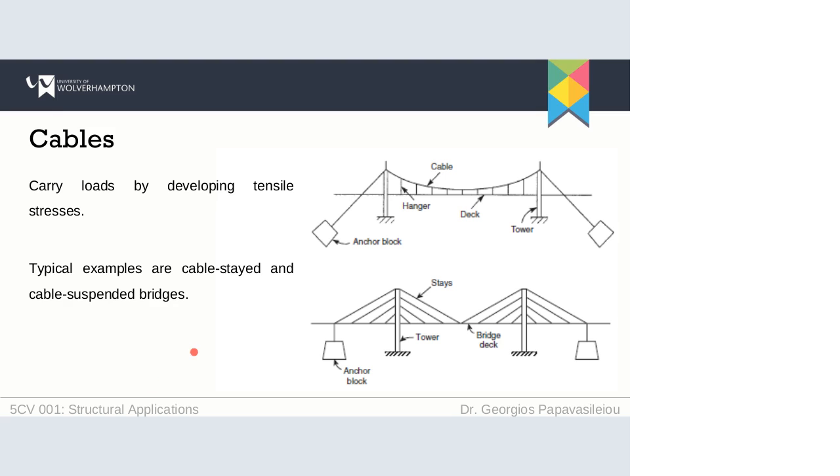Okay, I don't see anybody typing. No worries. So the main difference between cable-stayed and cable-suspended is that in cable-stayed bridges, the cables receive the load from the deck of the bridge and transfer them to the towers, the piers, if you want, directly. In cable-suspended bridges, there is a main cable and there are secondary cables, which are called hangers, and then the loads transfer from the deck through the hangers to the main cable, and from the main cable to the towers and the ground as well. So the main difference is that cable-suspended bridges have this main cable that runs along them. Both of them have pros and cons, and that's why they're both used in practice.